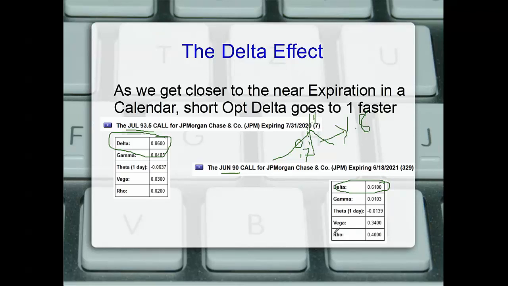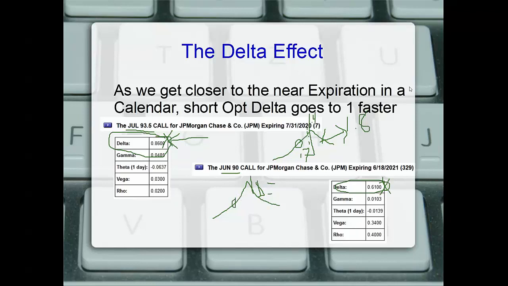As you get closer to expiration on the diagonal call spreads or the diagonal put spreads, your near-term option, if it's in the money, is getting to 1 delta faster. So now every dollar the stock moves up, you're losing more on the short, which you have to buy back, than you're gaining on your long. And that's why on the calendar spreads, we see the tail off from the peak, because this delta of the short, that's your obligation, is going to 1 faster than the leap option as well.